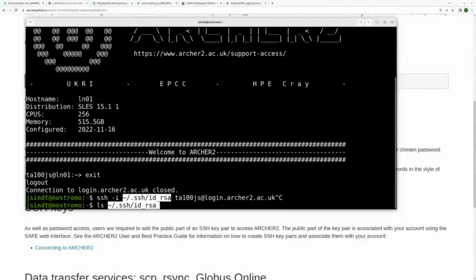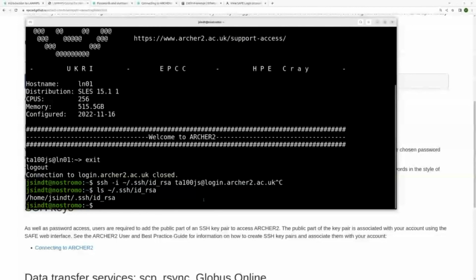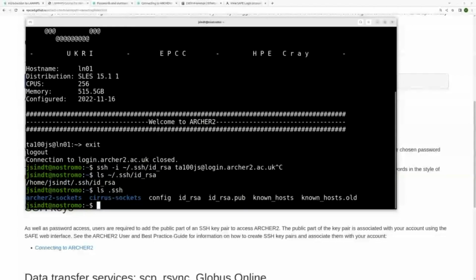The reason I could do that is because my SSH key exists, it's there, and it's called id_rsa. You can see it here in the .ssh directory. If you've called your SSH key something else, then you'll need to point somewhere else with the -i flag right here.